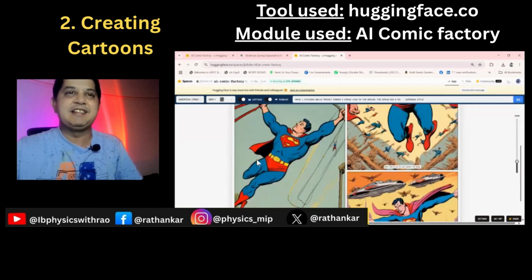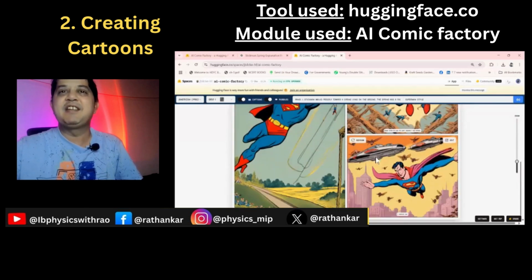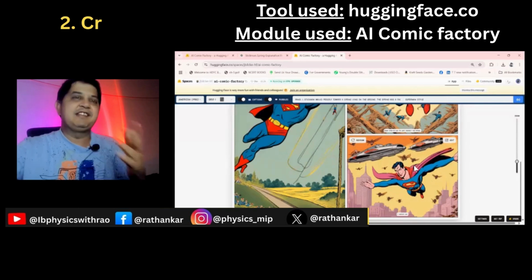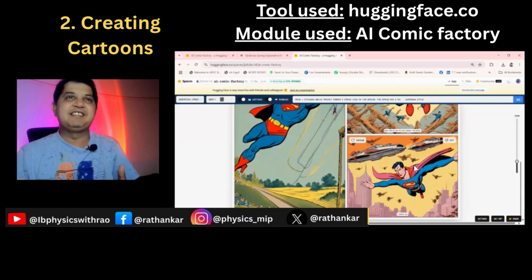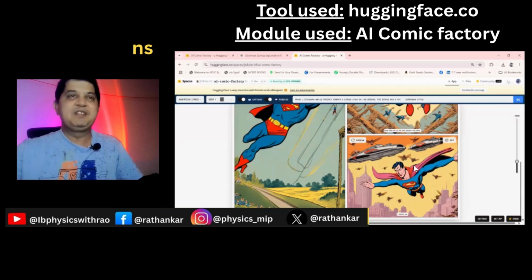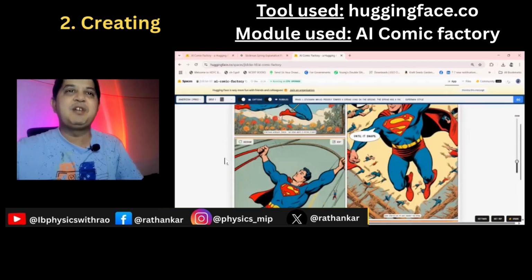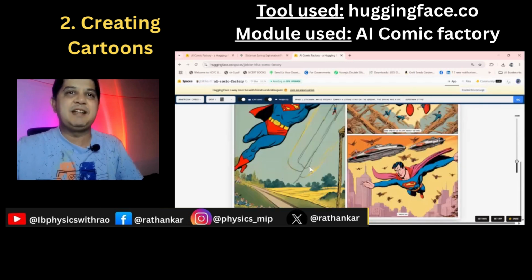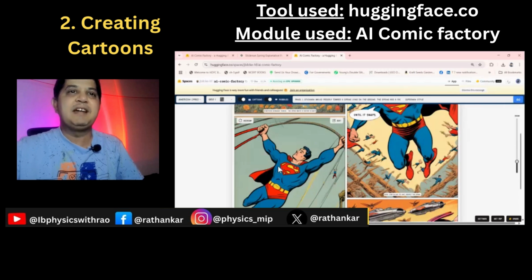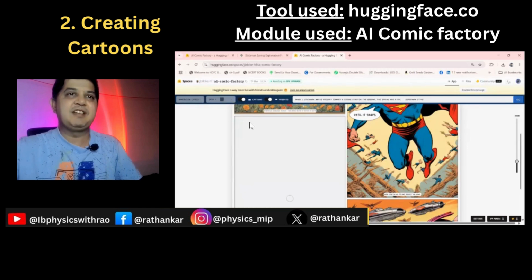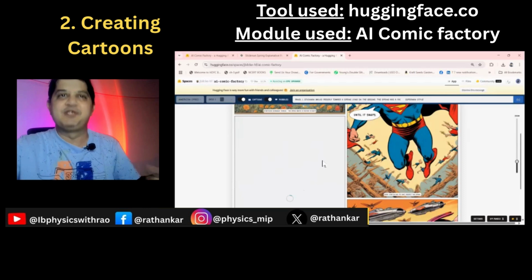Wow, nice, right? So nicely you can create a cartoon like this. Instead of taking something, cutting, splicing, and all these things, you can actually create it like this. And if you still want to change something over here, you can still change it. For example, this doesn't mean anything, right? It has something like two people hanging over here. I don't understand anything. You can click here and redraw, and it will redraw this one. Might be it is correct, may not be it is correct. I do not know. But anyway, if you get a better figure, use this one here.